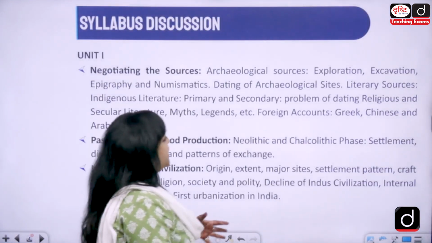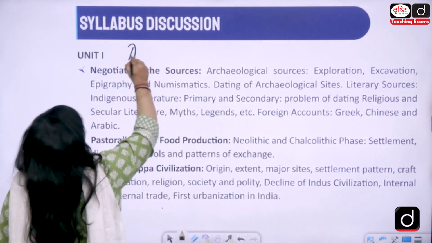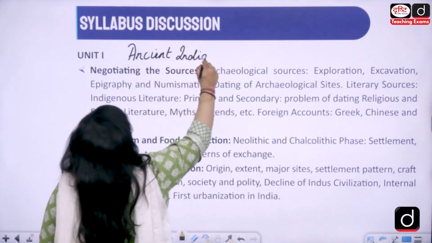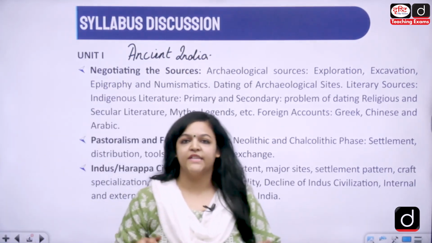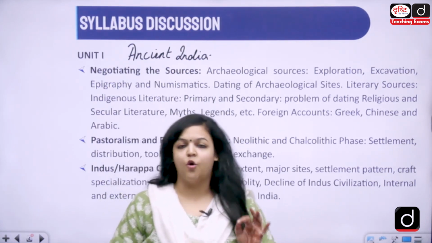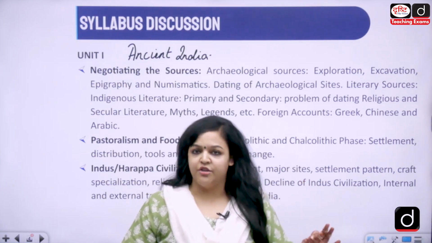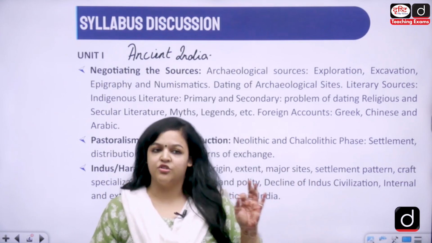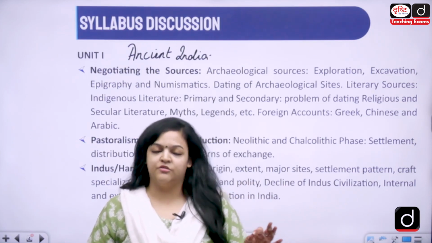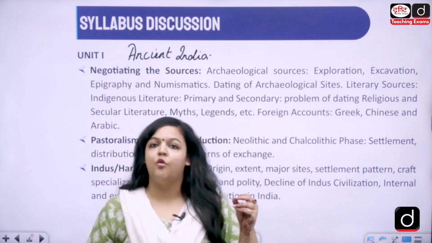Okay, so unit 1 is all about ancient India. Always remember, guys, that whenever we are starting with a new time period, the first thing that we will focus on is the sources available for that particular time period. So if we are starting with ancient India, we'll be focusing on sources like archaeological sources, literary, numismatic, secular, religious literature, foreign travelogues or the accounts which have been written by foreigners. We will be focusing on all of these things.